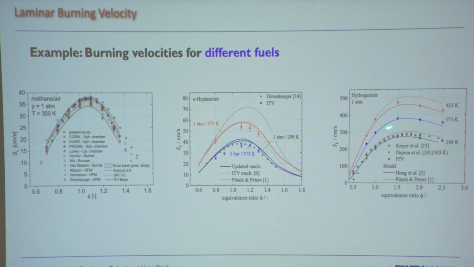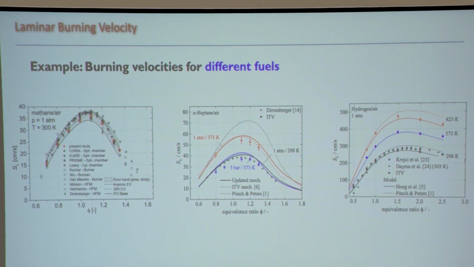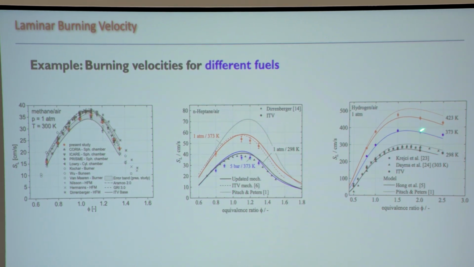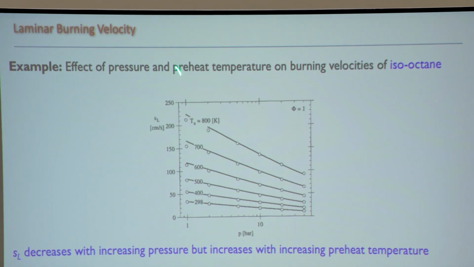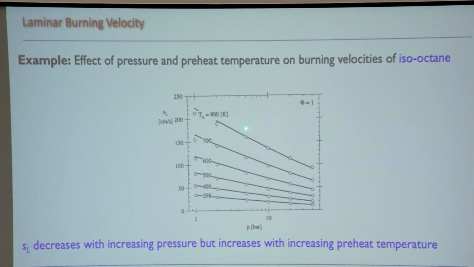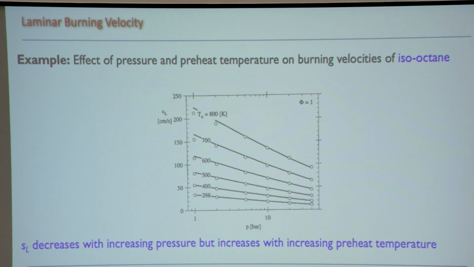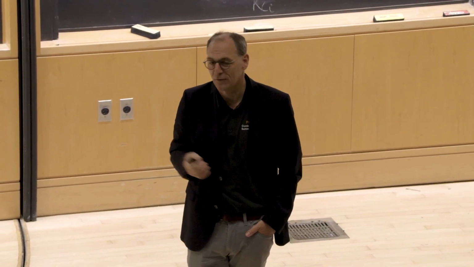And if you go here to higher temperature, you get like 5 meters per second. But if you go to high pressure, then it also gets slower again. Anyways, and then this here shows, again, burning velocity as function of temperature and pressure for different temperatures. Why do I show this? Because most experiments for burning velocities have been done at 1 bar, 298 Kelvin. Is that really interesting? No, it's not very interesting. Well, okay, it's not totally uninteresting.